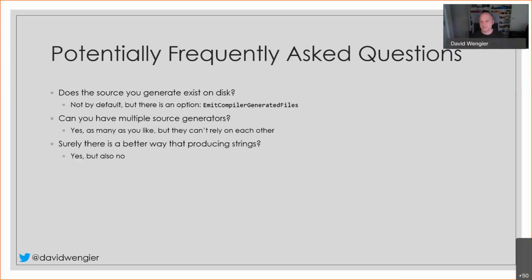The next question that everyone asks when they start to write a source generator especially is, how come I have to make strings of C# code? This seems crazy. And it kind of is crazy, but it also kind of makes sense. So there are higher level concepts for code, right? There's syntax trees. We just talked about them. That's what you get to use when you're writing a source generator. But allowing you to produce a syntax tree directly is a big challenge. The C# compiler, it turns out, is really good at compiling C# code from a blob of C#, but compiling arbitrary syntax trees is not as well tested, and it's pretty easy to break the compiler or just have the compiler produce code that is not what you expect.